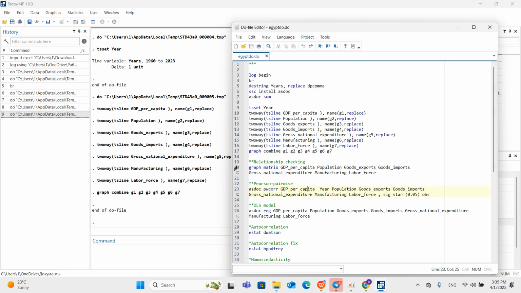So the next command we have here is graph matrix. That is an alternative for scatter box, two-way scatter. That two-way scatter shows everything individually, and this is a combination of them.